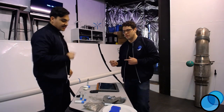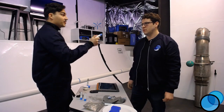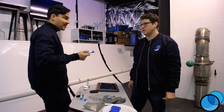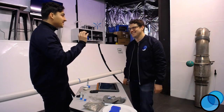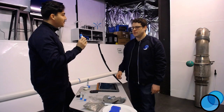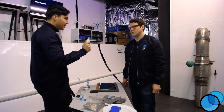Now I have a really good question. This is not the same storage method as vehicles, such as the Toyota Mirai, one of the best hydrogen cars out there. Great car. They do not use metal hydride. Why is that? Because from my understanding, they use pressurized hydrogen storage. Yes. So why are we using metal hydride?